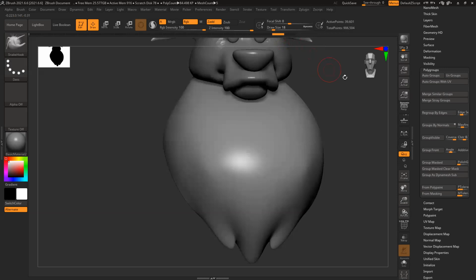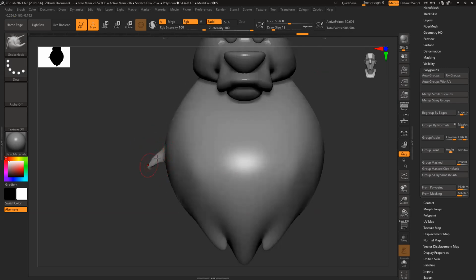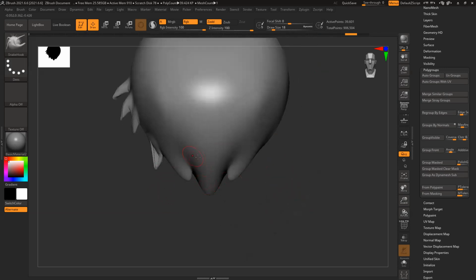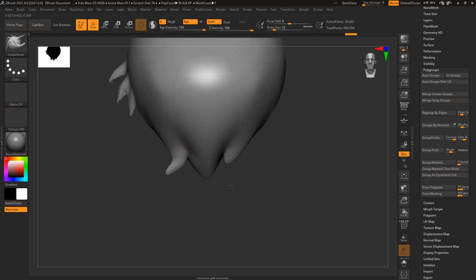One sec. Oh, partially hidden. This one is not there.